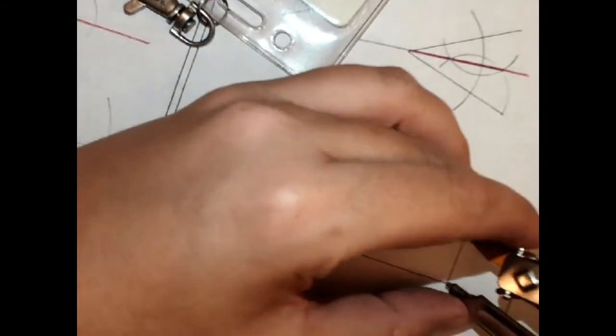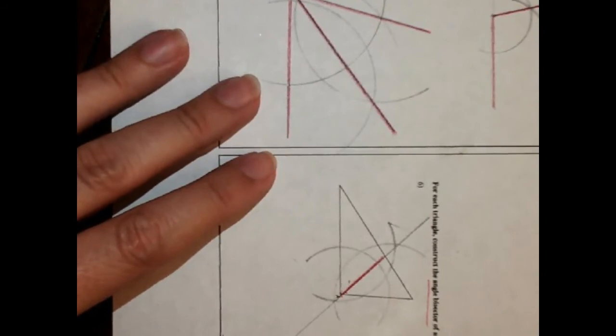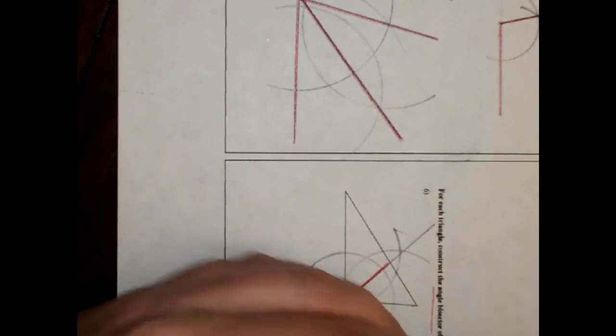I'm going to do it one more time for this one. Make sure that this is smaller than my side of my triangle there. Repeat the whole process. Draw the arc. Remembering it's easier to turn the paper than to turn your hand. Then make the extra arc here. I do want this to be more than halfway, but it looks like I'm good. Do it from the other side.